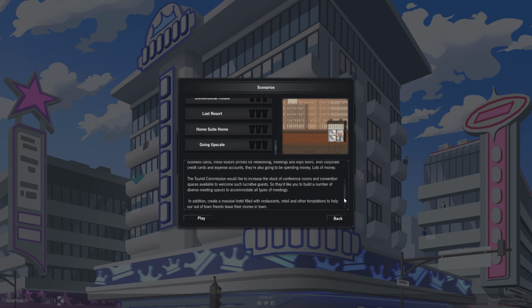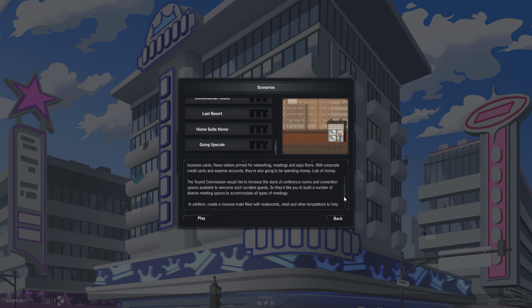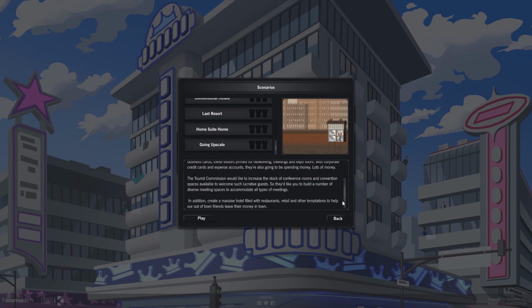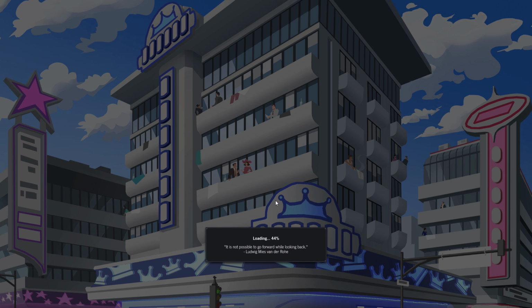The Tourist Commission would like to increase the stock of conference rooms and convention spaces available to welcome such lucrative guests. So they'd like you to build a number of diverse meeting spaces to accommodate all types of meetings. In addition, create a massive hotel filled with restaurants, retail, and other temptations to help our out-of-town friends leave their money in town. I like the way you've put this. This sounds pretty fun. Okay, let's go.